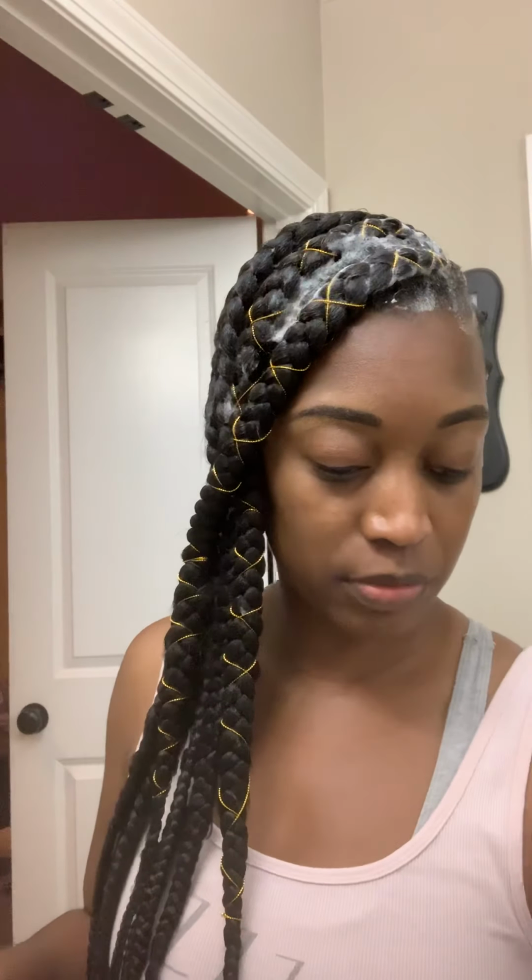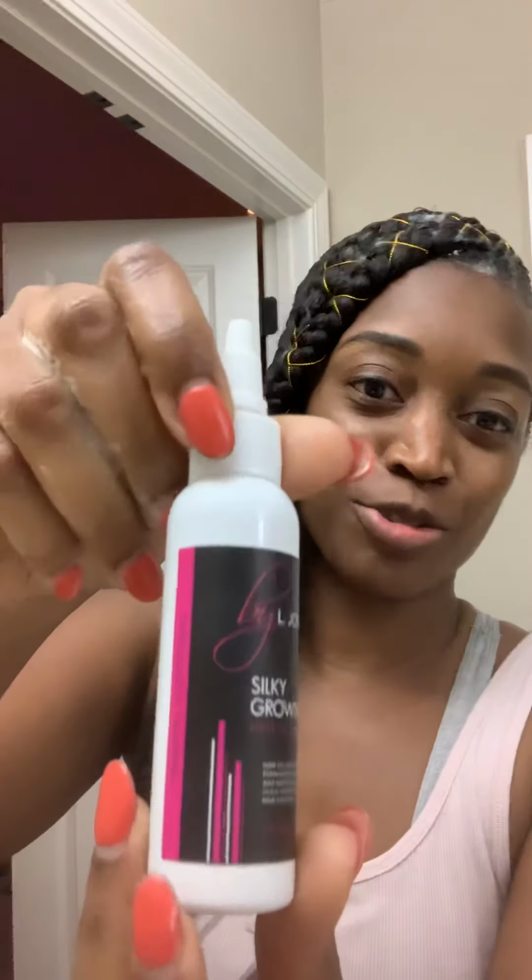I can't find my scarf. Sure, he's done something with my scarf. Okay, I found one right here. This is the signature scarf from the By L. Jones line. This is the signature scarf because no one else has this print. This is the By L. Jones print. So if you ever buy any of the products, you see these little striped lines right here. The same is on here, but it's just in a different color. But every product, this is the silky serum oil. See those little lines right there? That is this pattern. So that's why I call this the signature print, because it is exclusive to the By L. Jones brand. Anywho, tie my hair down with this.